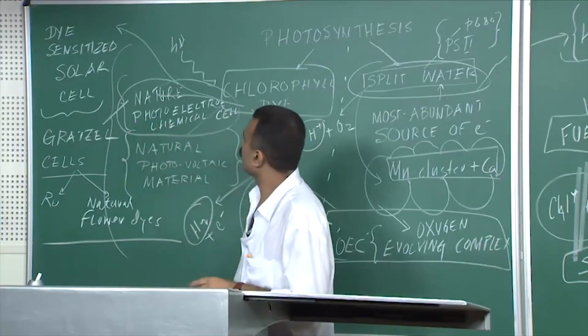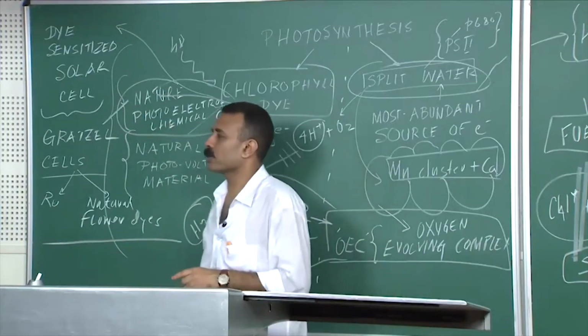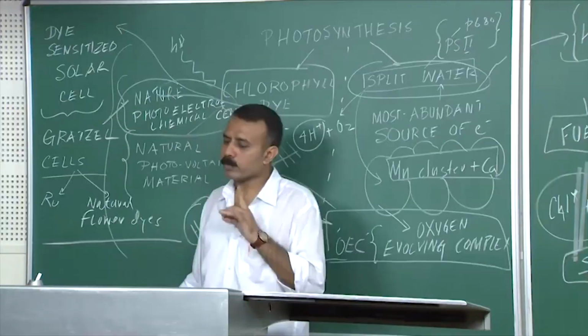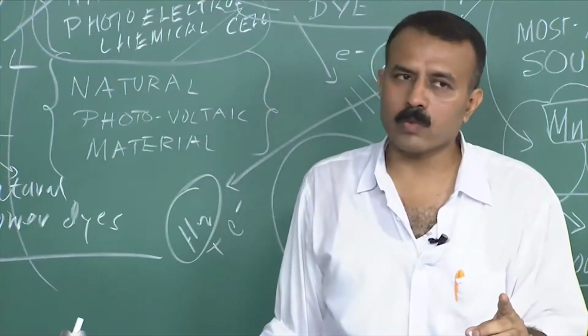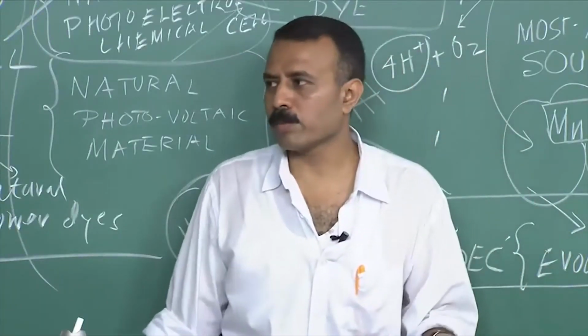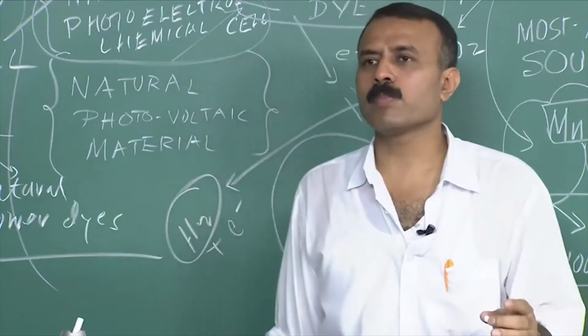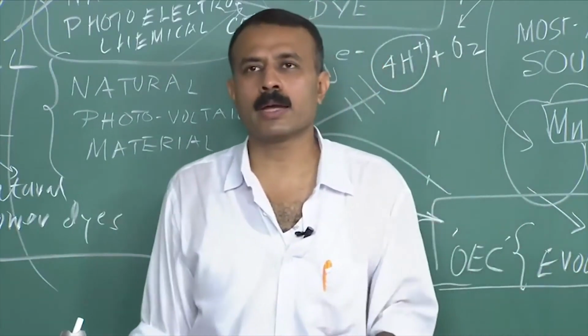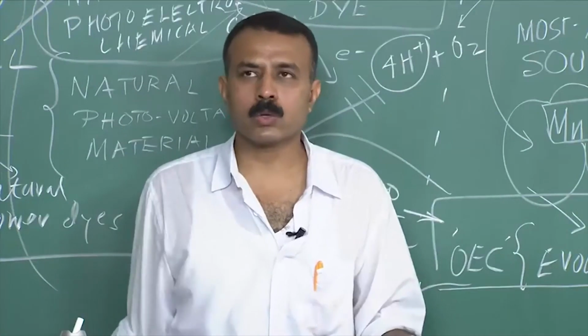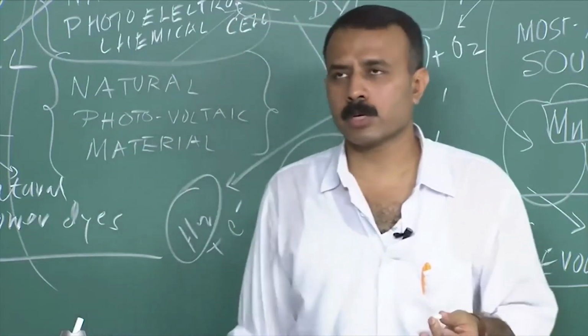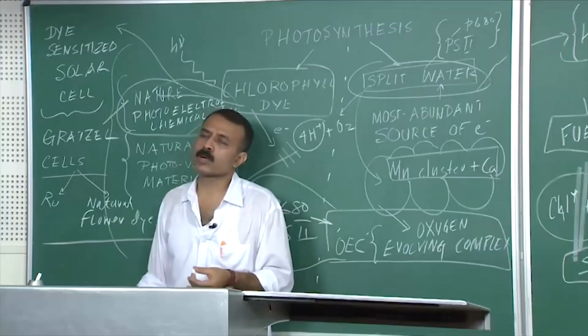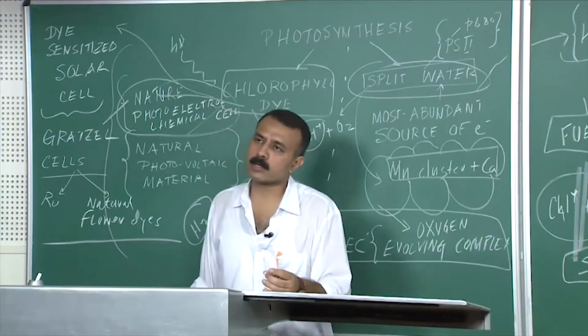by Michael Gratzel on the photoelectrochemical cell. That is the title of the paper. Please go through that paper. I really wish you people to go through that. I will be supplying the paper anyway. Go through that paper, because it will give you an idea about this whole concept of the photoelectrochemical cell, which will be needed in order to understand the Gratzel cells or the dye-sensitized solar cells.